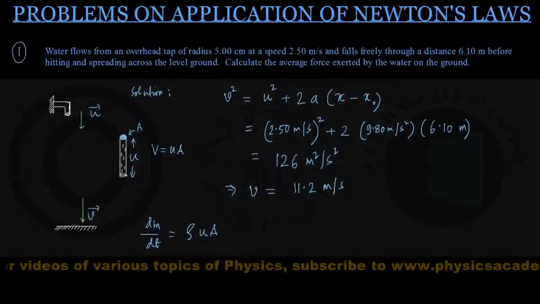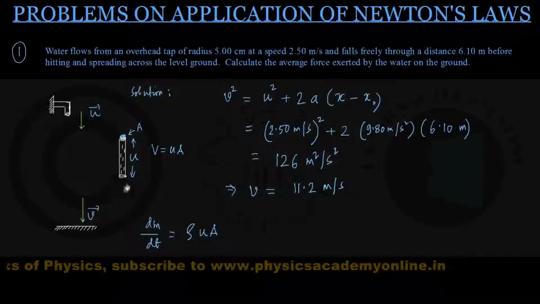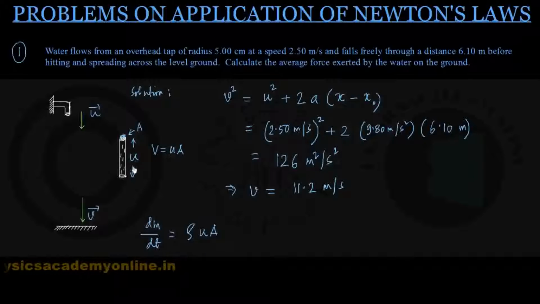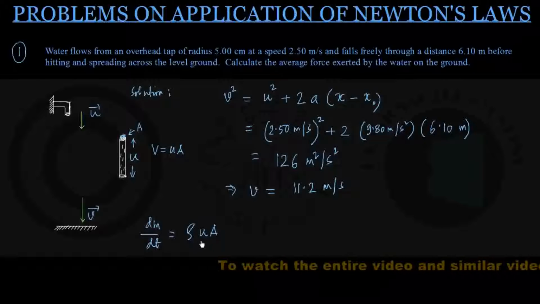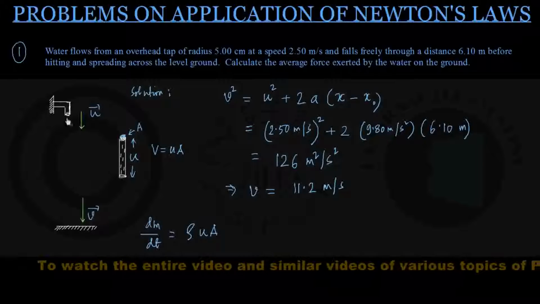As the water falls, you can imagine that as the cylinder is falling from here, its speed is becoming more and more. As a result, I think you can guess the cylinder becomes narrower and narrower. I don't want to delve into it much, but the speed is increasing while at the same time the cross-sectional area of the cylinder is becoming less and less, so the mass of water coming out per second remains the same as the mass of water hitting the ground below. So this is also the mass of water hitting the ground per second: density of water into speed of water initially into the cross-sectional area of the tap from which the water flows.